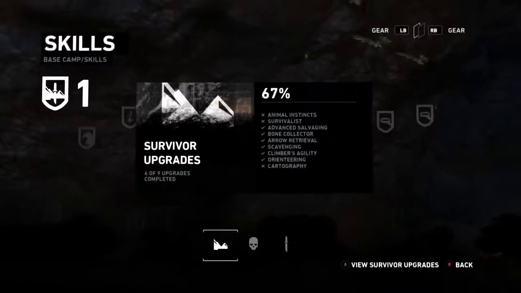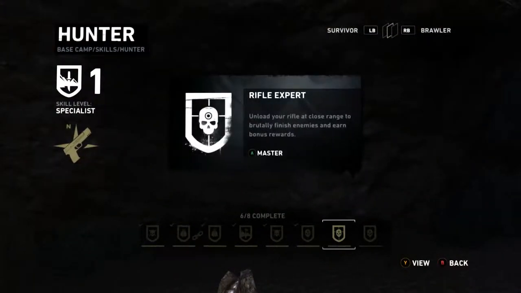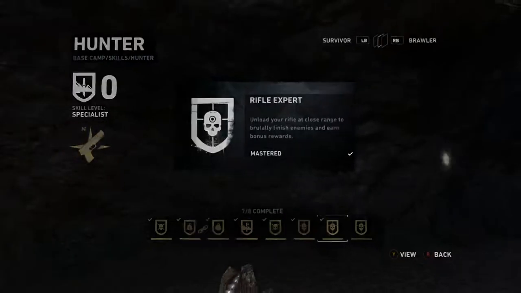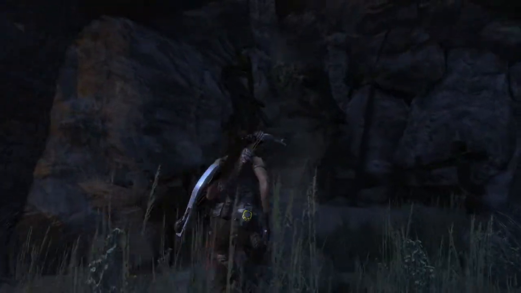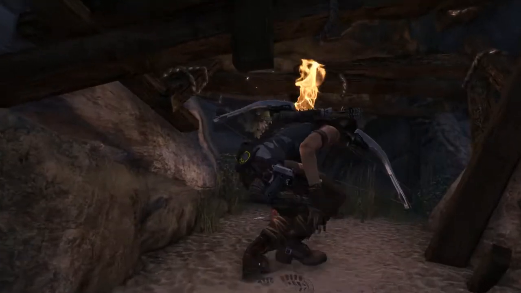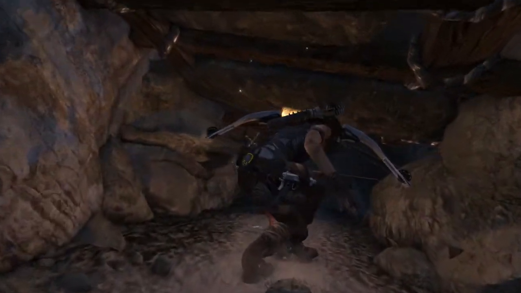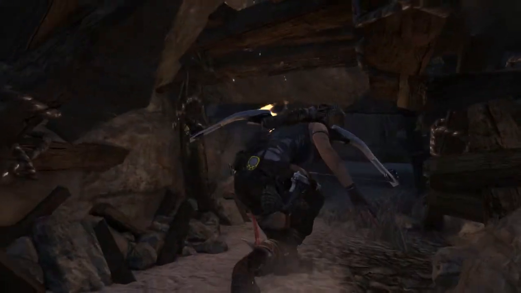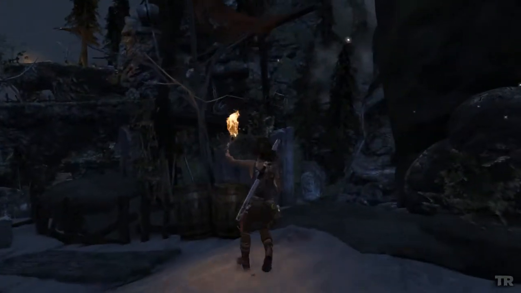So, let us have a look at skill points. 100% in that. Unload your rifle at close range. Press Y to finish stunned enemies with the rifle and earn bonus HP. Just gun them down. Oh dear. These are some cramped spaces. Makes me feel... 'Tis a terrible thing to fear cramped spaces and heights.